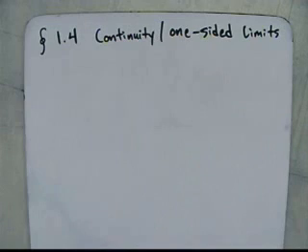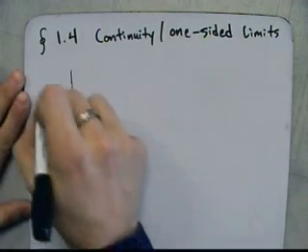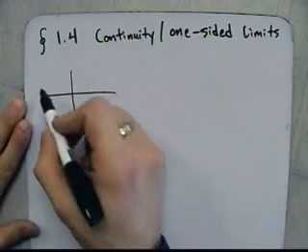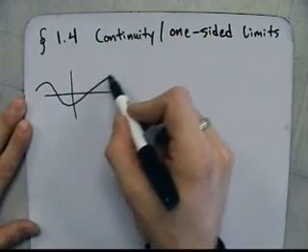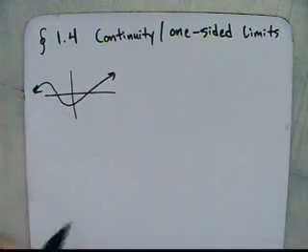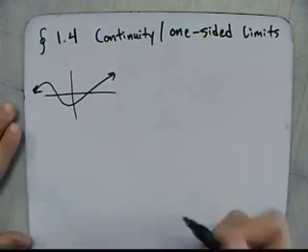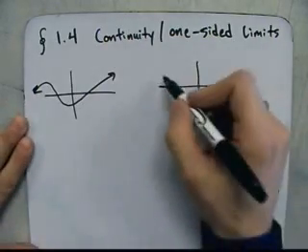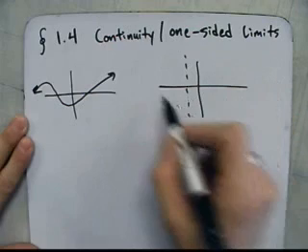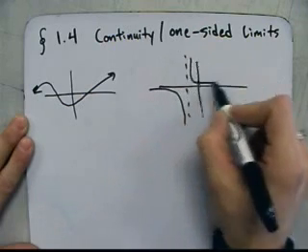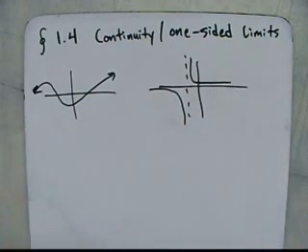The idea of continuity is, if I have some kind of graph that's out there, if I can draw the entire graph without lifting up my pen, it's considered to be continuous. So if I've got some graph, and if I were to graph something like this, that was said to be a continuous function. An example of one that's not a continuous function would be one where I have an asymptote here, for example. Go like here and like here. So I can't draw the entire graph with my pen without lifting up the pen.